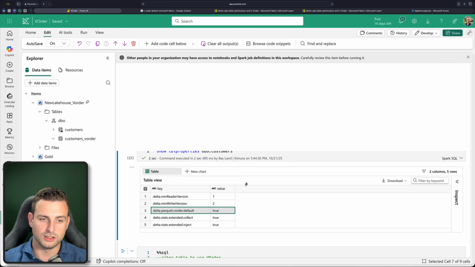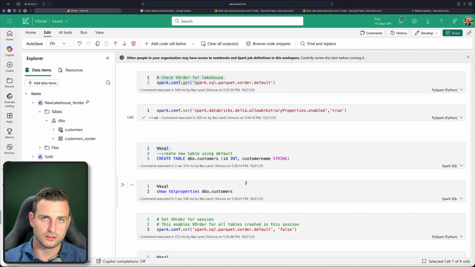So what you've seen today is that you can create tables in a few different ways. You can create tables using Spark SQL or PySpark or directly from a data frame. And depending on the settings in your Spark session, you will be creating those tables V-ordered or not. When you create the tables V-ordered, they will be optimized for reading data. So that's actually cool if you use Power BI DirectLake, for example. I enable V-order on all my gold tables in the gold lakehouse. If you're having write-heavy tables, then V-ordering might not be that great for you, and then you would probably keep the default or set the tables explicitly to use V-ordering false.